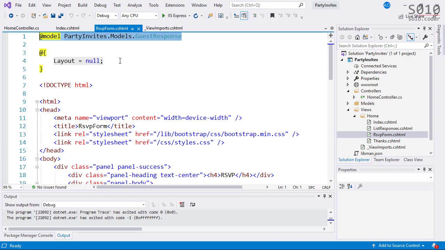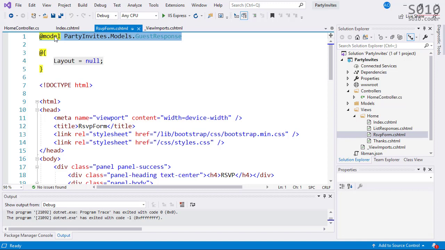But just keep one thing in mind: you can use both ways to send information from the controller to the view. However, I would say that the more appropriate way is by using a model.